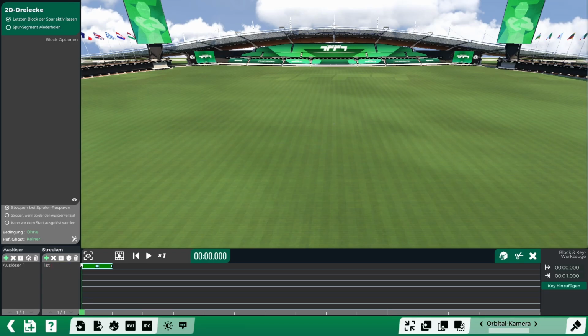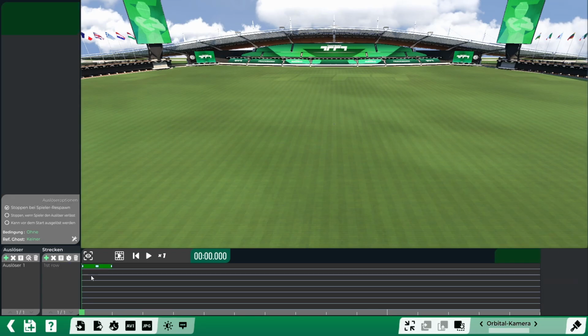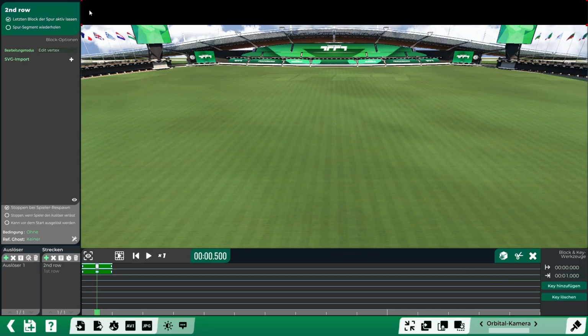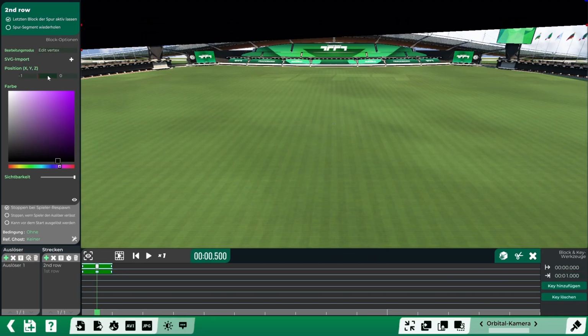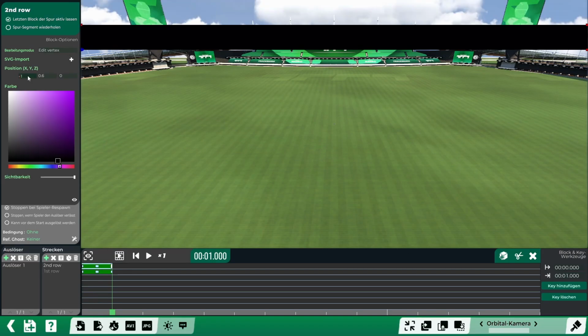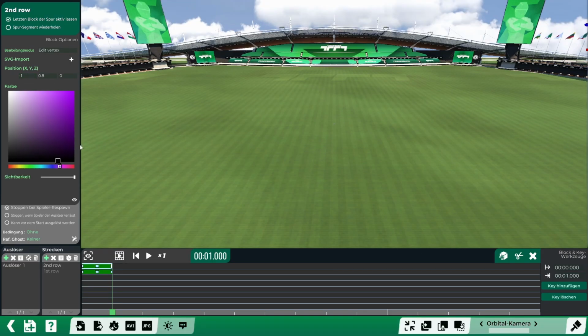To create the second bar, simply copy and paste the first one. Make sure to rename your block so you don't lose track. Now go to the middle keyframe and move the top nodes down by 0.4 so they become the bottom nodes. Then copy this keyframe and paste it into the start and end keyframes.